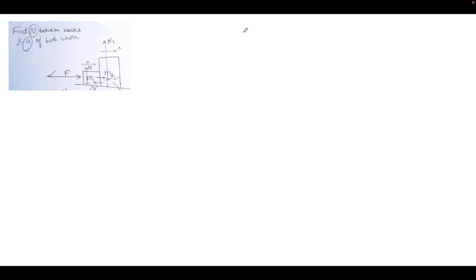Sometimes a numerical also comes where two masses are in contact with each other, and when we apply a force, they ask you to find the normal reaction between the blocks and the acceleration acting on both the blocks. How can we solve such types of problems? Suppose we have a mass m1 and a bigger mass m2, and we are applying a force of m.